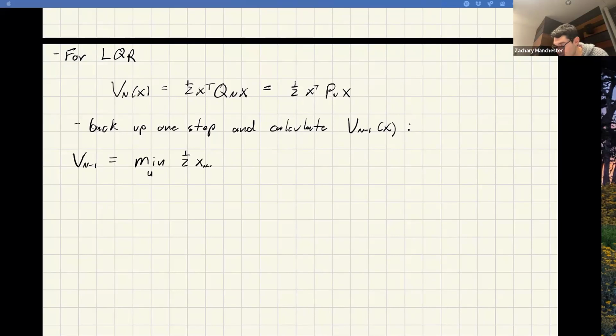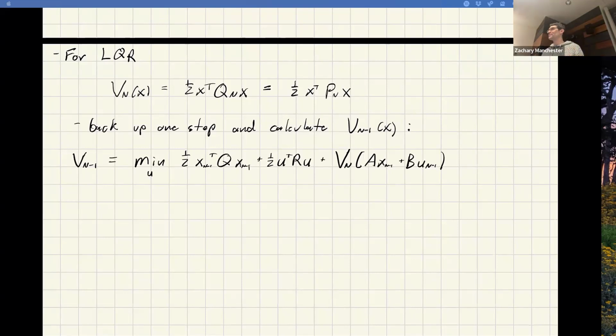That's going to look like x n minus 1 transpose Q x n minus 1, and that could be a Q n minus 1 if I'm time varying, whatever. You can figure that out. I'm going to avoid writing subscripts to save myself a little bit. And then the u that I'm trying to solve for. And then I've got the terminal cost, which is just that x transpose Qn x. In this context, I'm going to write it in a suggestive way as Vn of A times x n minus 1 plus B times u n minus 1, plugging the dynamics in. Which is equivalent, right? Makes sense?